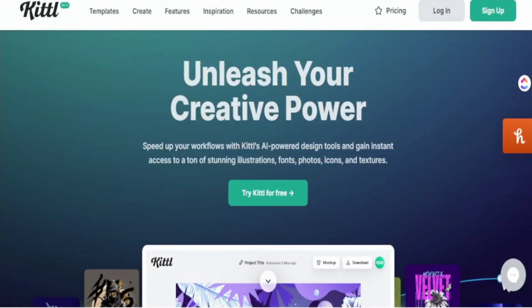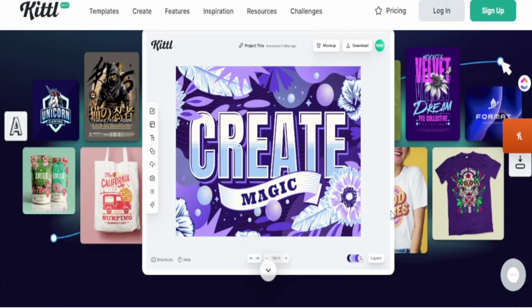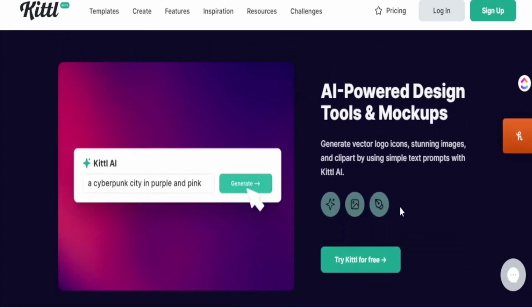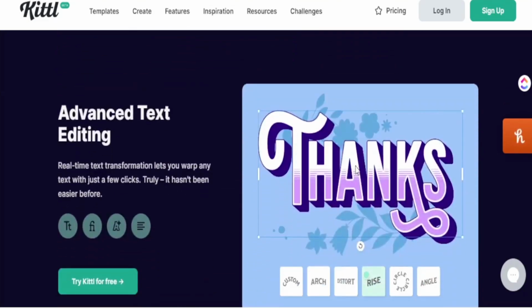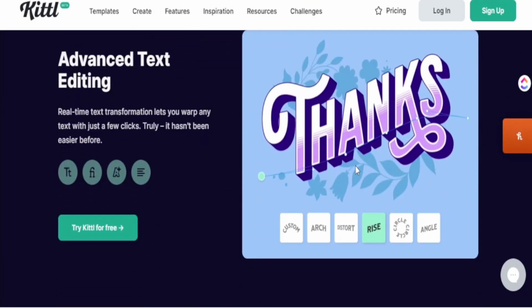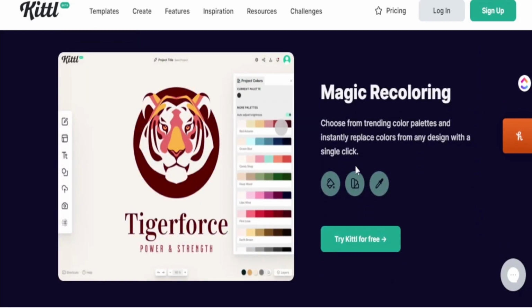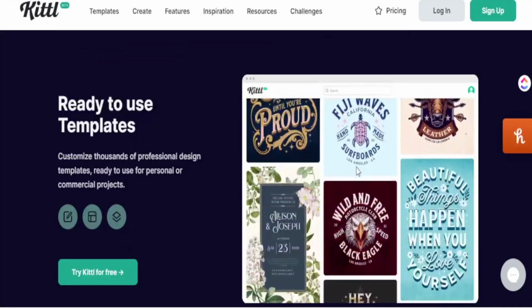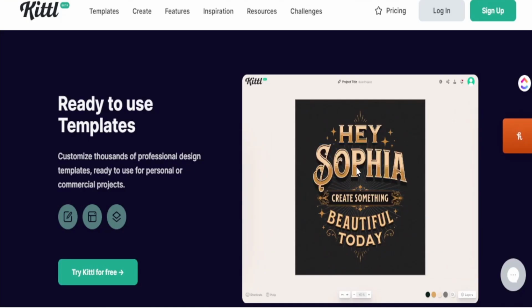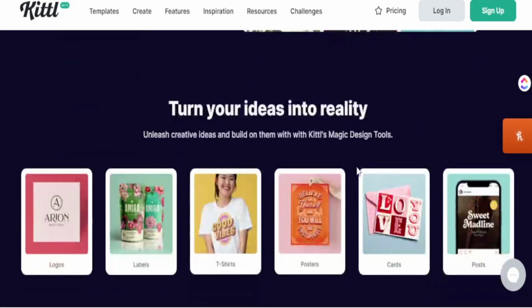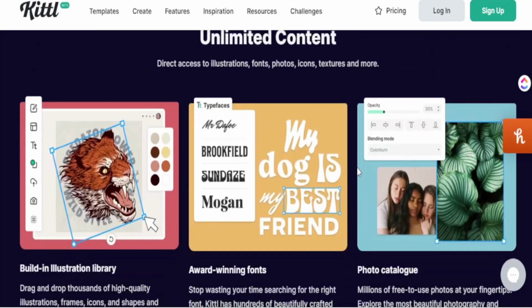Now, the main platform that we're going to use today to create our print-on-demand t-shirt designs is Kittle. Kittle is a great space for you to really find amazing graphic designs you can use right there on your Etsy products. And with all their amazing features, including AI, you can create some amazing designs without having a ton of graphic design skills. Now, they have a large community of graphic designers that are creating things right there on the platform for you to take a template and change that, redesign that, and make it your own. This really speeds up the entire process as you don't have to start from scratch. You can utilize amazing things already there, redesign them, and start listing them on Etsy to make a profit.